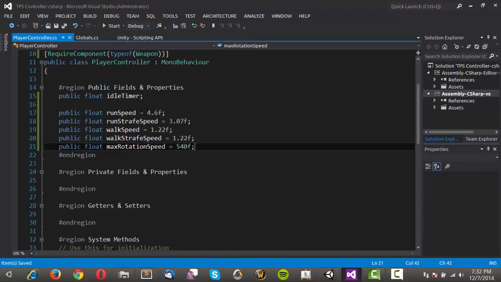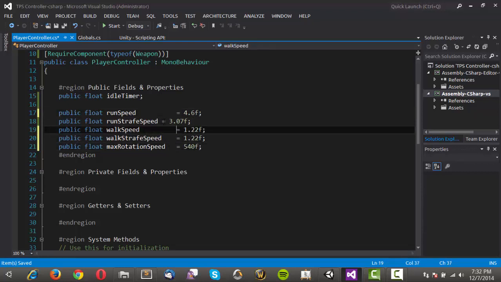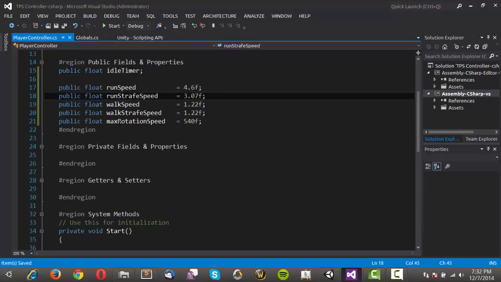I'm going to line up my equal signs, which should be something like this. That's not necessary, you don't actually have to do that. Like I said, I just like to do it. It keeps my code cleaner.